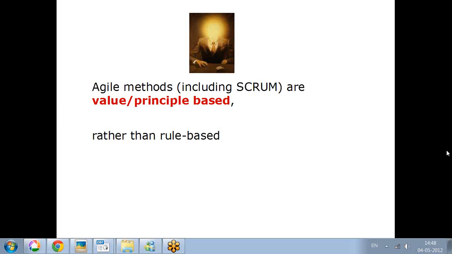If one project has 10 sprints, sprint 1, what is the velocity? Sprint 2, what is the velocity? Sprint 3, what is the velocity? And if the velocity is gradually increasing, then you can say that the team is doing well. But then you cannot compare the velocity number of your project with another project because the nature of work is different. And within an organization, you cannot say that if one team's velocity is very high and another team's velocity is very low, the team with higher velocity is doing better than the team with lower velocity.